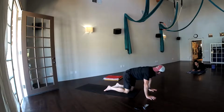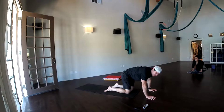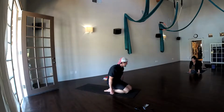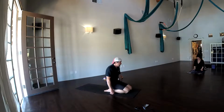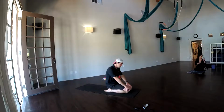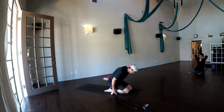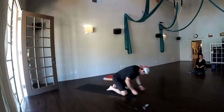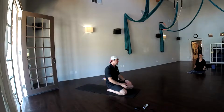Now, knees closer together, feet apart, if you can. And then you're going to bring the calves out to the side and sit in between the feet. If sitting in between the feet doesn't work and your butt doesn't get all the way to the floor, you can either grab a blanket or a block. If this is incredibly excruciating because you just had knee surgery or your knees don't bend, the easier way is to bring your toes together and have the knees apart.